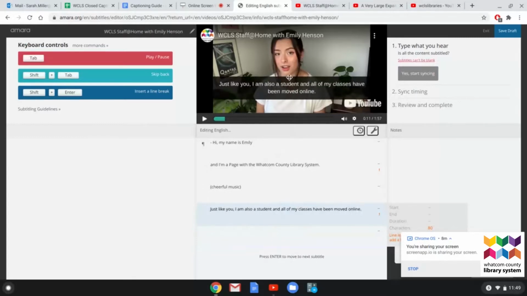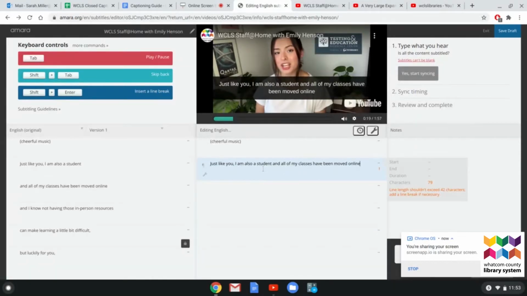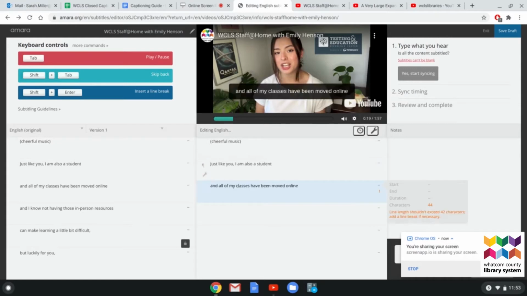You can see that the caption group is starting to creep up to where her face is. It's best to try and keep your text to one line across the screen, just a little bit cleaner and easier to read. So I'm going to put this back to how it was, one line. And then I'm going to just keep captioning for a couple more seconds here.